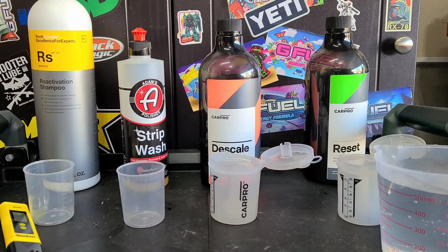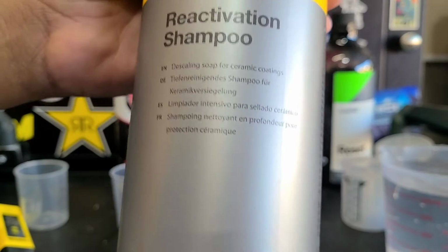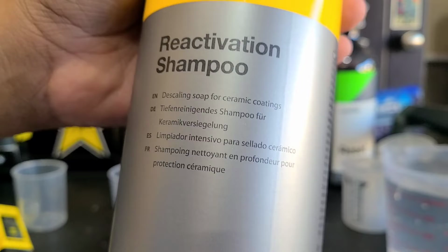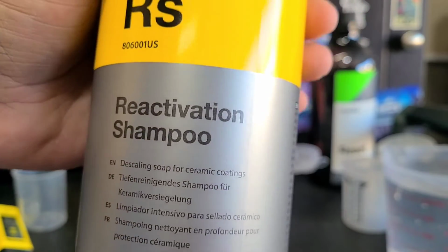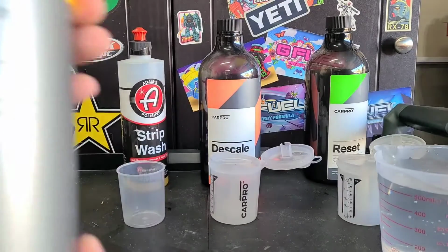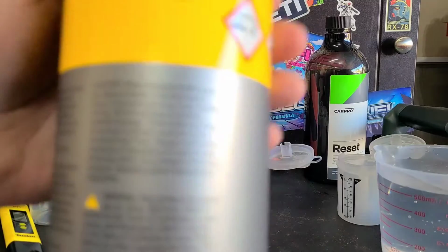Now, I know you're probably wondering what the hell's going on here. I'm going to get to that in a minute. But first, let's show the shampoo so you can see the label. So descaling, basically, for hard water, mineral buildup, things of that nature, or especially in the winter time, if you got a lot of salt buildup on your car, this will neutralize and remove all of that.